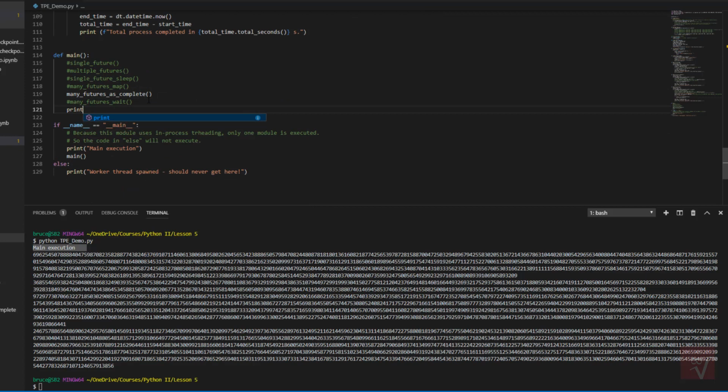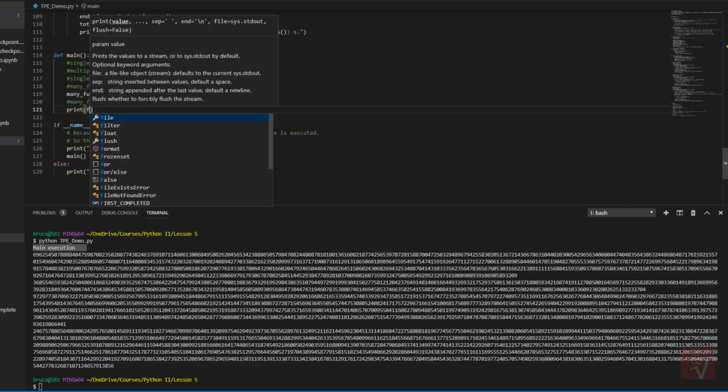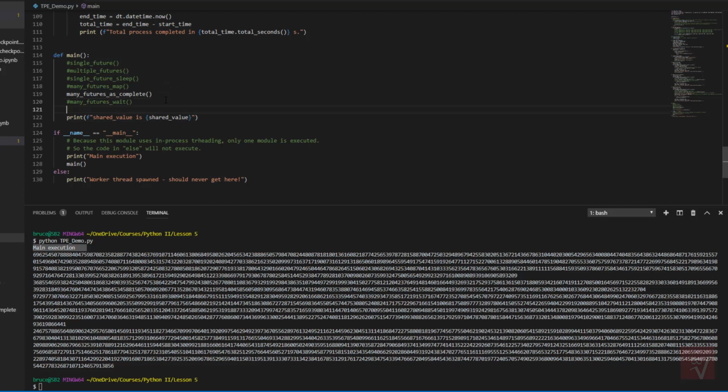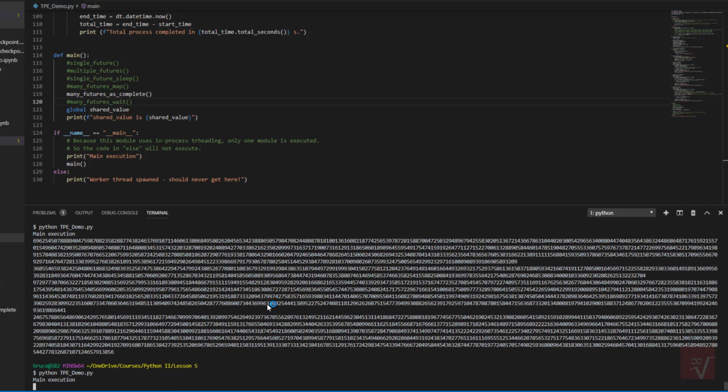So we can say print "shared value is", shared value. Let's make sure we indicate that it is a global. Save it. Let's run this again, and hopefully it'll run the many futures as_completed code.